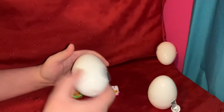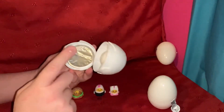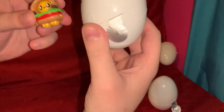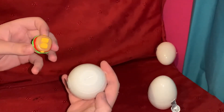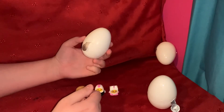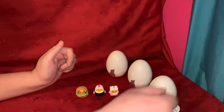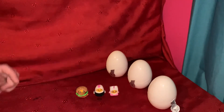I do feel like it wasn't really necessary to do such a large egg. I get the whole edible slime thing, but it doesn't feel necessary. You've got this huge egg and the figure is just in the small section at the bottom. It feels a little bit wasteful. I don't think it was necessary to do the edible slime — I think just the figures in a smaller egg blind box would have been fine.